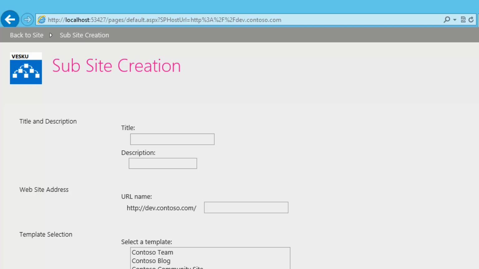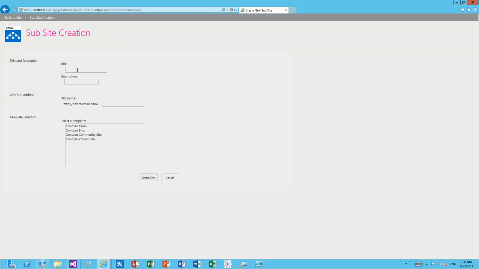In a production environment, on-premises, that would be separate Windows servers, a load-balanced number. In Office 365, that could be Windows Azure, or just as well any other hosting environment. So we're running this provider-hosted application now in IIS Express, since this is a Visual Studio development experience. And we are able to enter the familiar values when we are creating a sub-site. So let's call this a sub-site for root, and let's call the site sub. And then we are able to select the template.